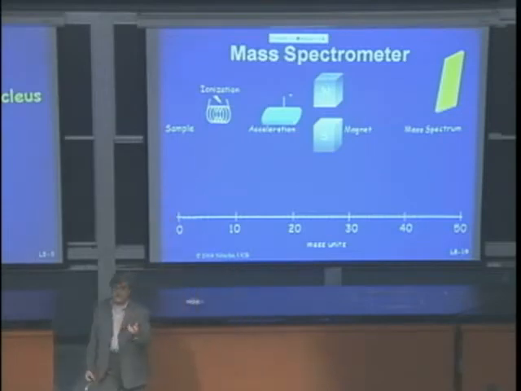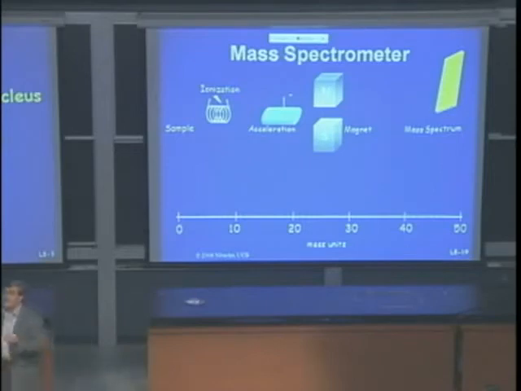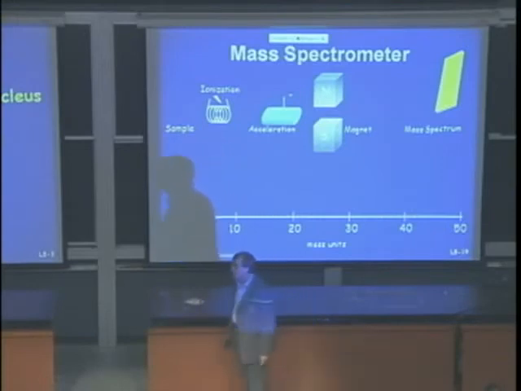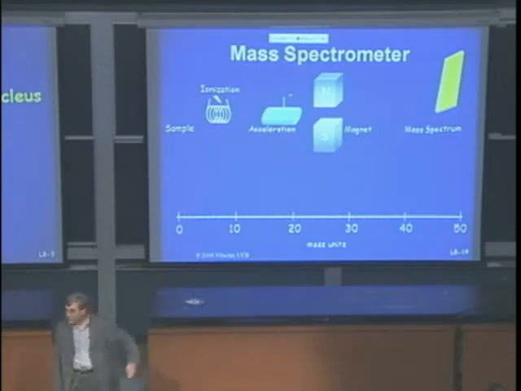You put in your compound and you strip off electrons. You do this. That means you ionize. If you strip off electrons, then you ionize it. And if you have an ionized atom, what is it then? An ion, okay? And an ion, how is it charged? Positive. Because you're missing electrons. So now you can accelerate it. You attract it with a negative charge, and now you accelerate it, and then you put it through a magnet. And charged particles are deflected in a magnet, or in a magnetic field. And the faster they move, the more deflected they are.